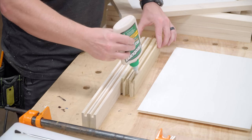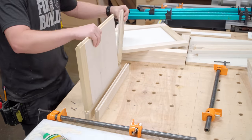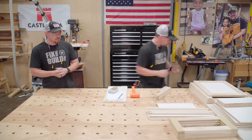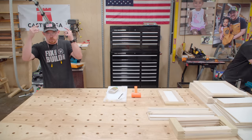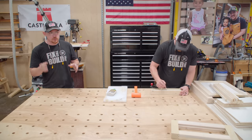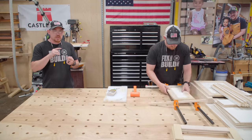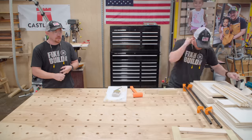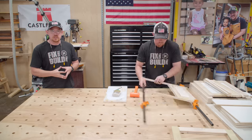Because I'm using an engineered panel instead of solid wood, I don't need to leave a gap for expansion and contraction. This also allows me to glue the entire panel in place, making the whole structure much more solid and strong. My biggest takeaway from doing all of this — recording this part after the fact — is just how time consuming it is. I truly understand why most cabinet shops outsource their doors. Between milling the lumber, the router table or shaper for joinery, and all the repetition at the assembly table, it's just time consuming.